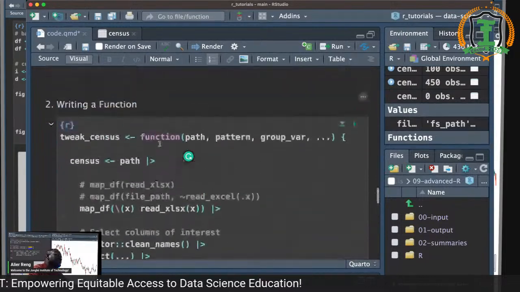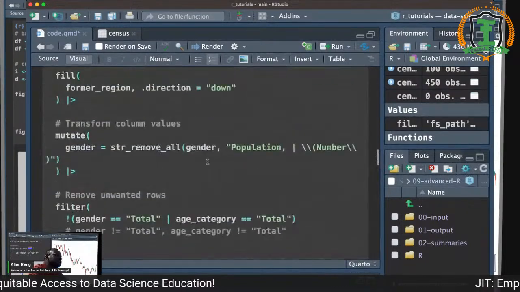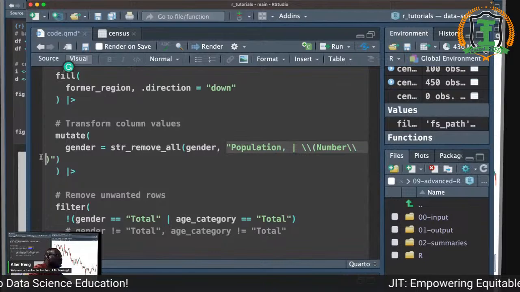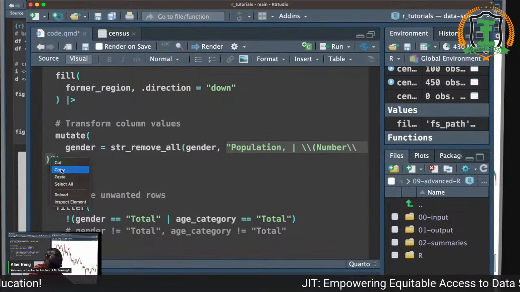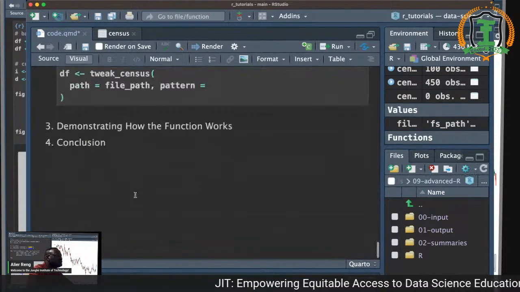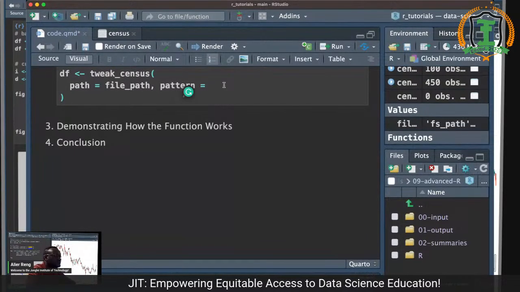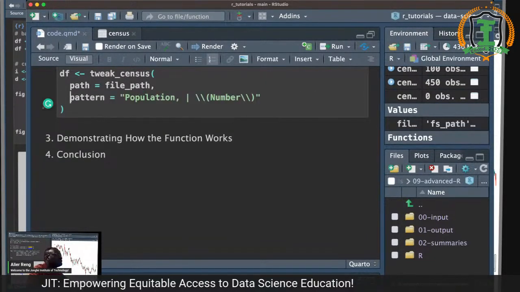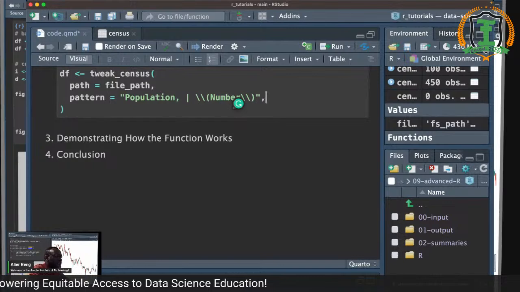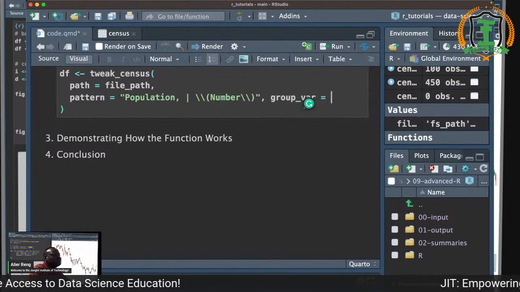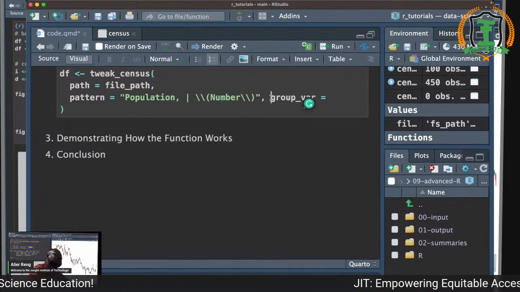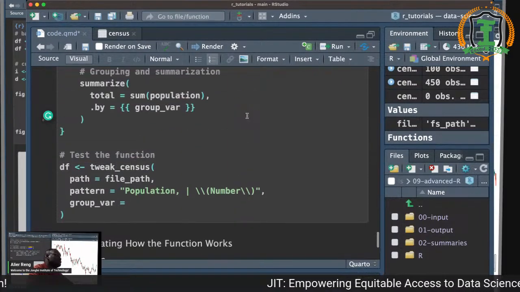Okay, we need to provide that pattern. It's this here. And then grouping var, group var.